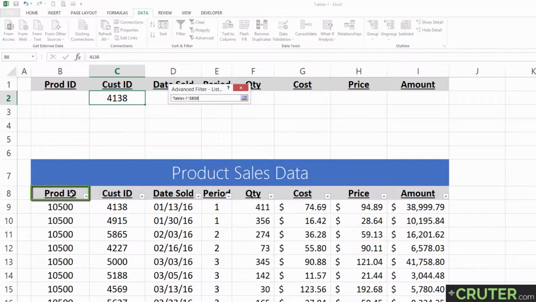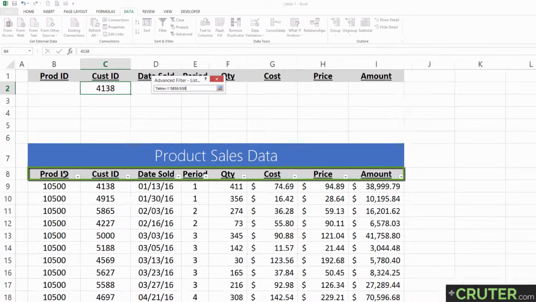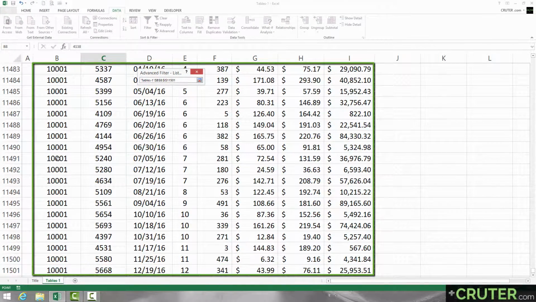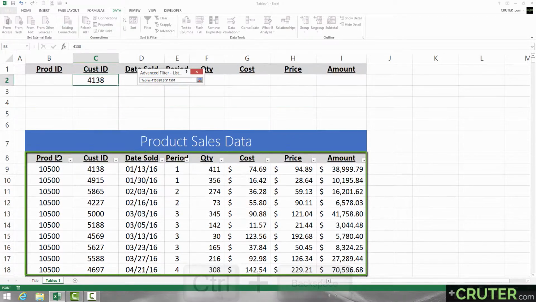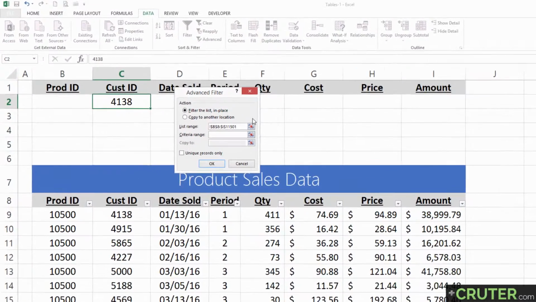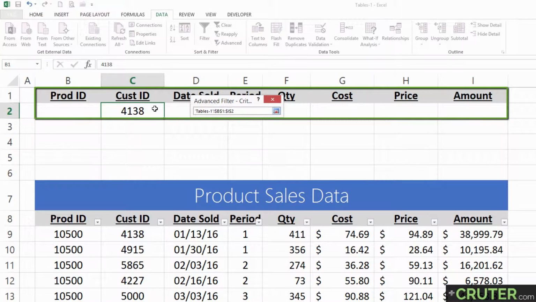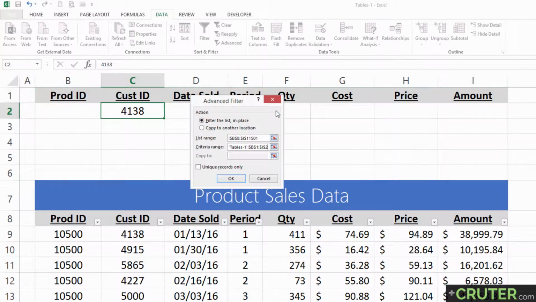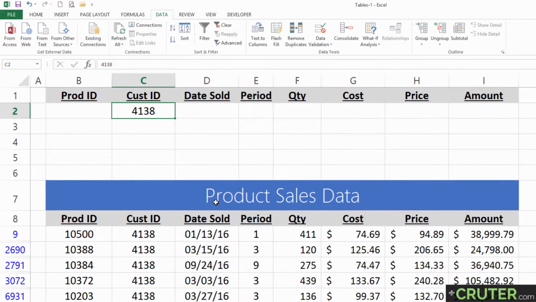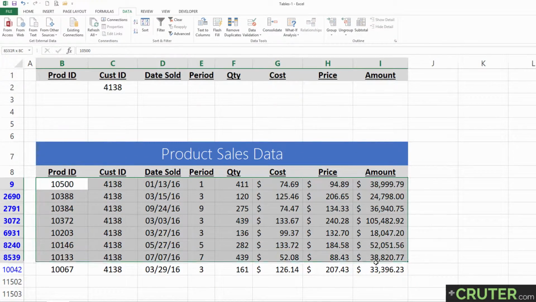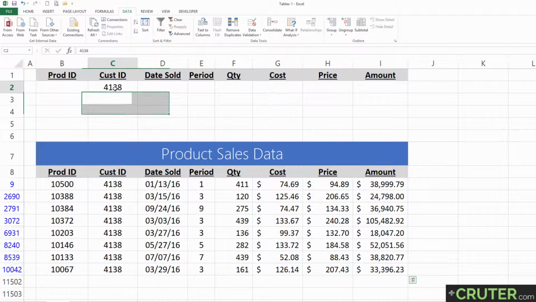So I'm going to hold Ctrl+Shift to the right, then Ctrl+Shift down to select the entire table, Ctrl+Backspace to bring me up to the top again so I can see what I'm looking at, hit this button to come back in, and then the criteria range of what am I going to run it on? Well, this is why I included all the headers again, and now I would just want to filter on this customer ID. I'm going to come back out and then hit OK. And so Excel has now filtered my data below using this criteria.